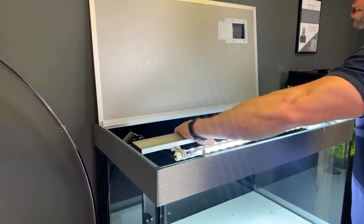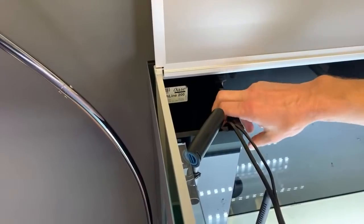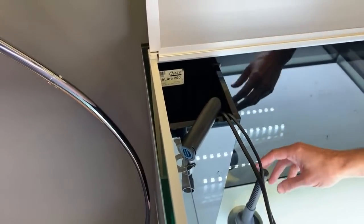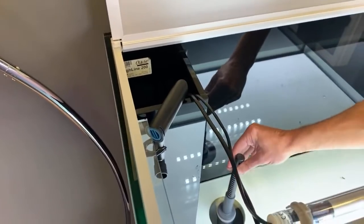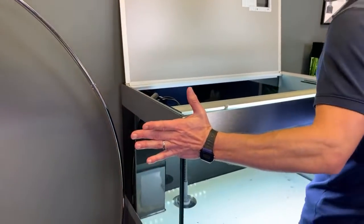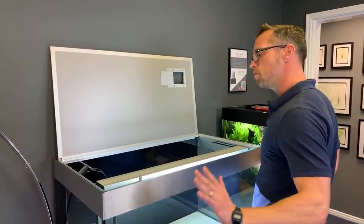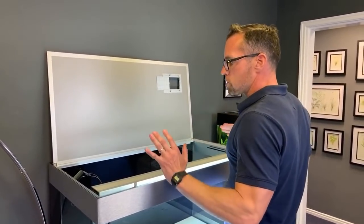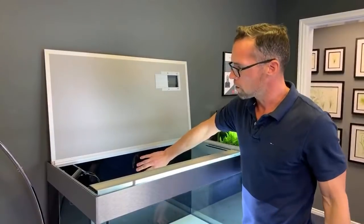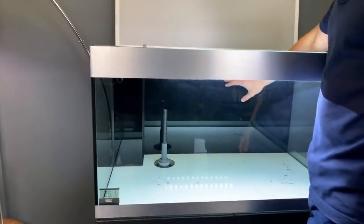Now, one of the unique features of the Highlines is this dry weir. No water comes in through here. This is where all the equipment, electrical cables and filter outlets come out, and then we have a drilled hole here for our filter inlet. What this means is there are no cables running down the back of the aquarium, so we can have the aquarium right back against the wall. If your living space is limited, you can make the most of it by shoving your aquarium all the way back. It also means there are no ugly distracting pipes; it's all hidden away in this black background. It comes pure black, so you don't have to put on your own black background, no air bubbles, anything like that.